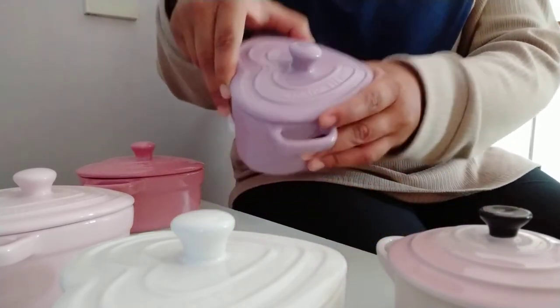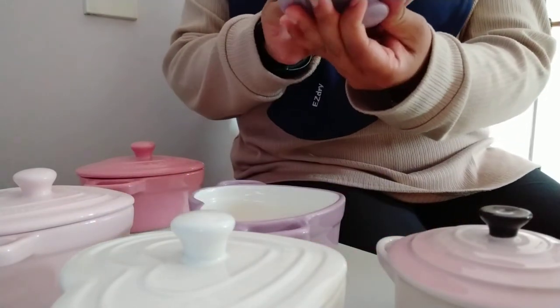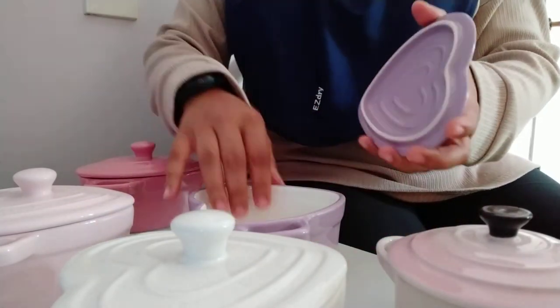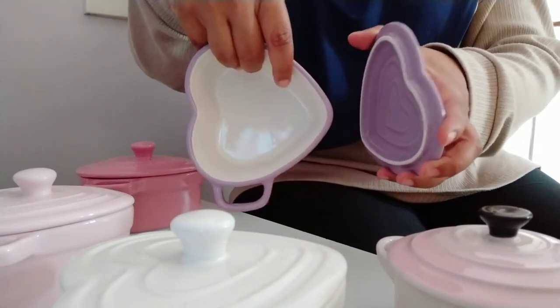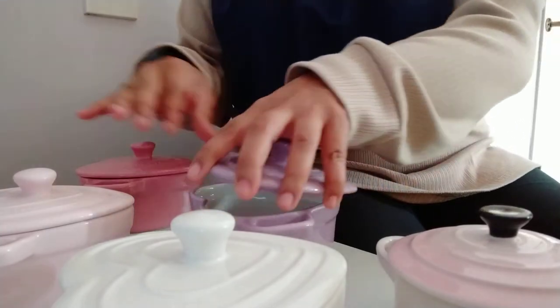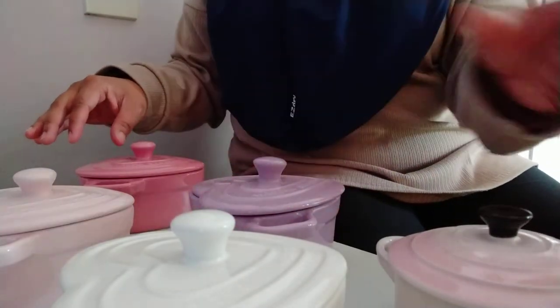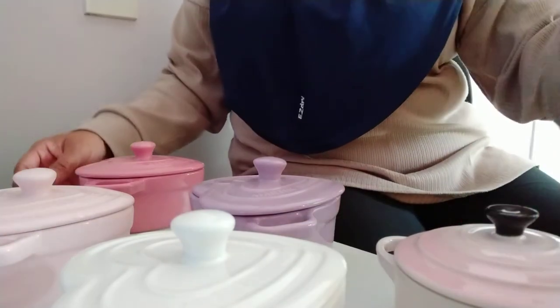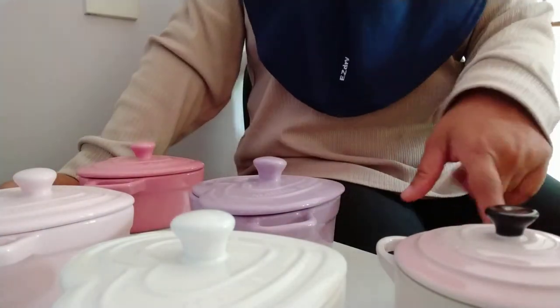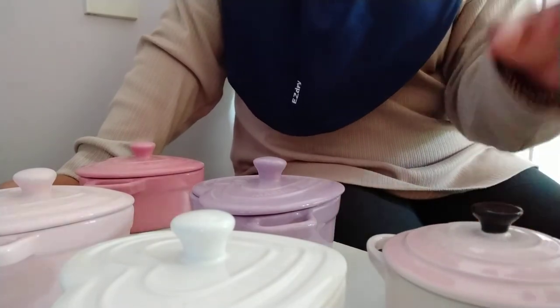Okay, you can actually make your decision. Okay, to perform your collection. Okay, and I think not much that I can say in terms of comparison against the Le Creuset, other than the price. Le Creuset, of course, is much, much more expensive. Macam set of four.